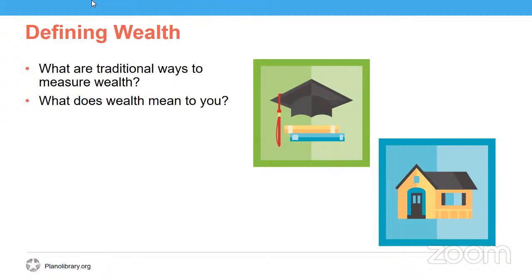So something to think about that some people may think about is, does it mean you can help your children with college expenses? Or maybe it means you're able to purchase a home. Those are 2 different paths and 2 different places in life for individuals. So it can mean completely something different depending on your stage in life, career goals, all that kind of stuff.